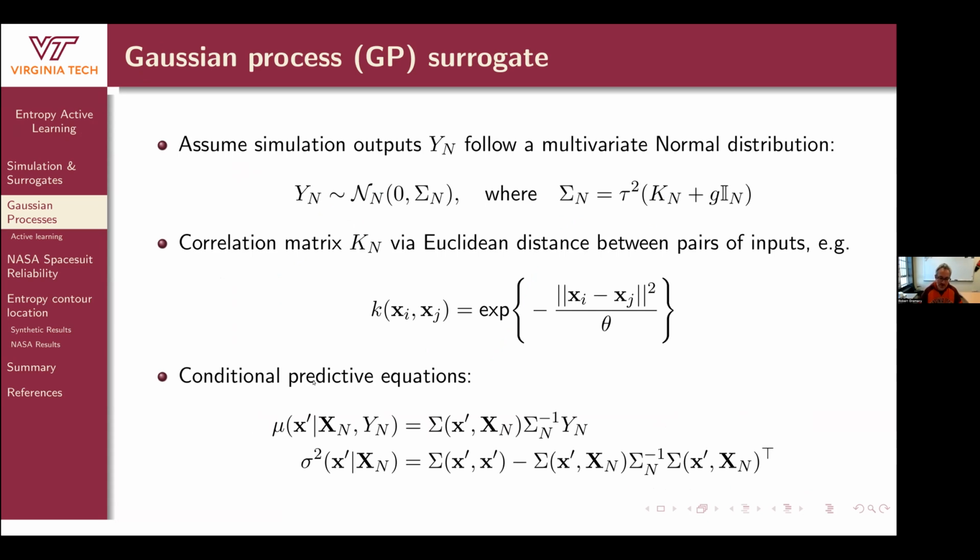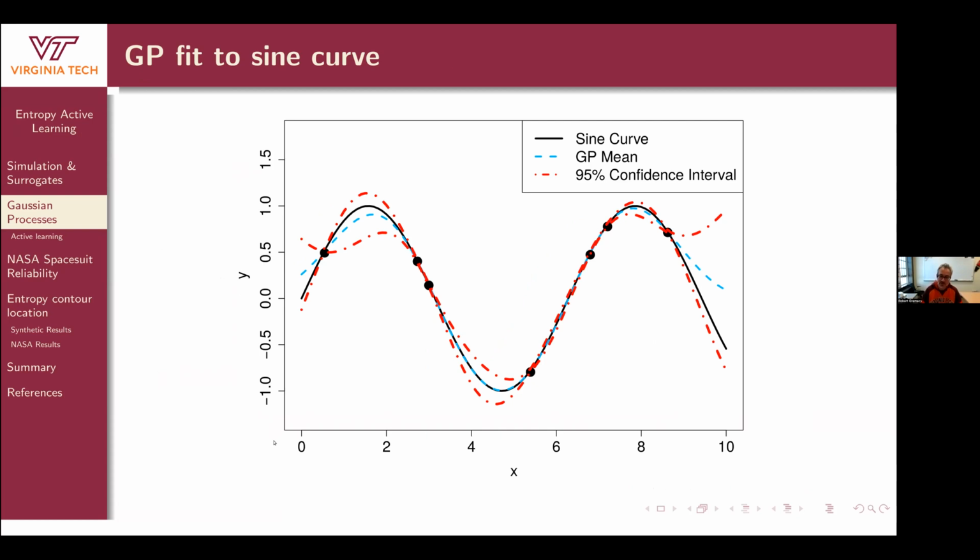This mean function and variance function are the cheap approximation to my sine of X. The blue dashed line is the mean function evaluated over a grid of potential X prime locations where I may want to study the output as a function of the inputs. And the red dashed lines are error bars that are derived from that variance equation, a 95% confidence interval on the prediction that comes from that sigma squared on the previous slide.